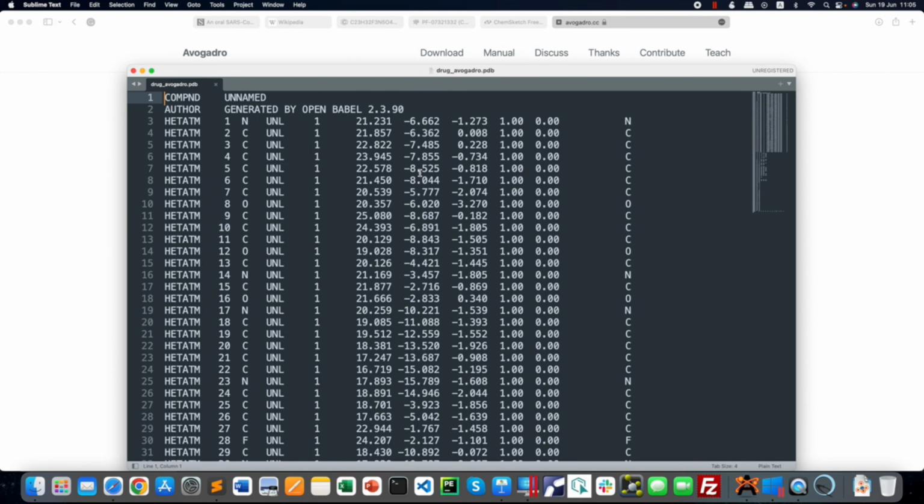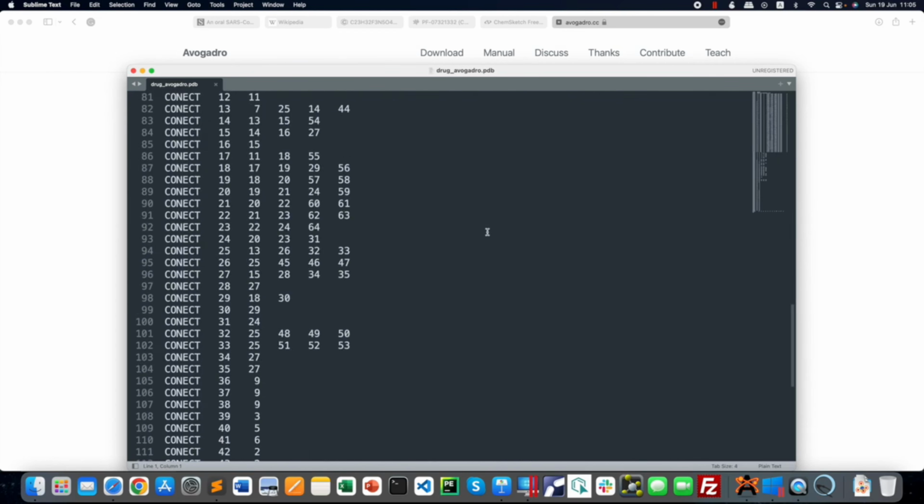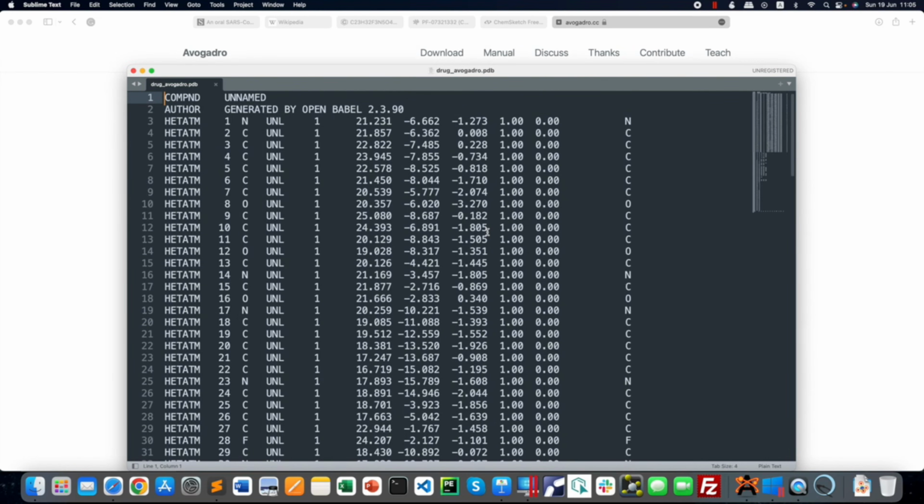Discovery Studio Visualizer is also a good software. Chimera also provides Sybyl format or MOL2 format as well. But I recommend using Avogadro for saving the molecules for different bioinformatics analysis.